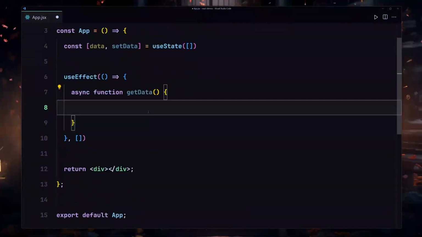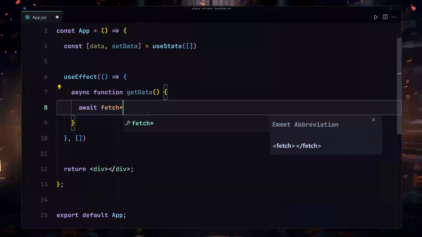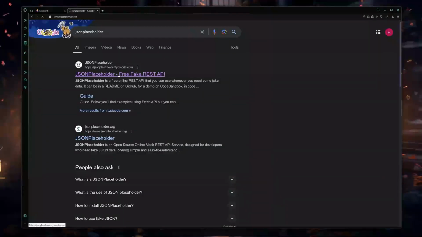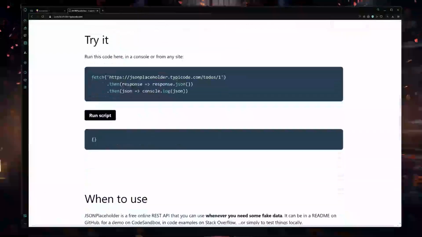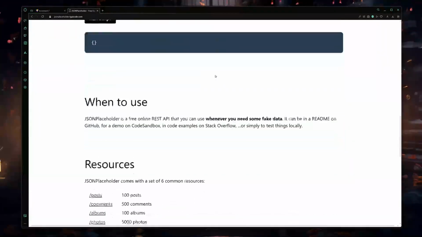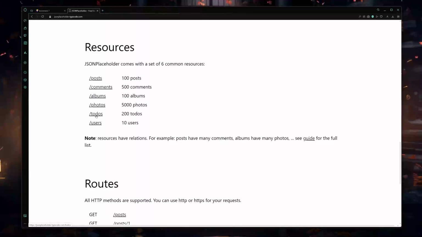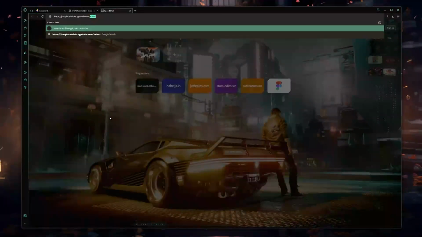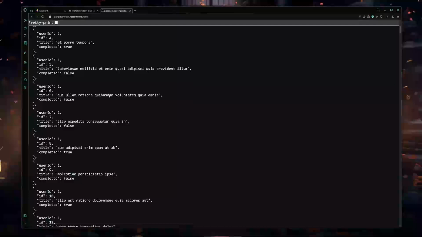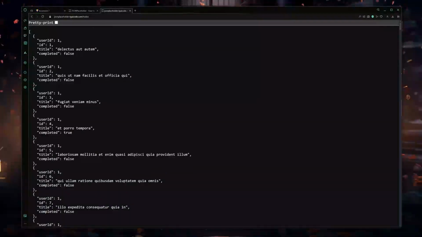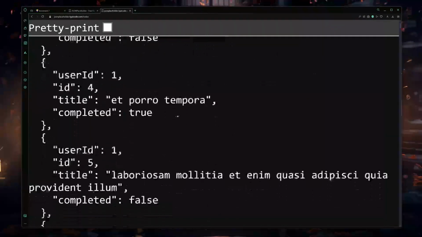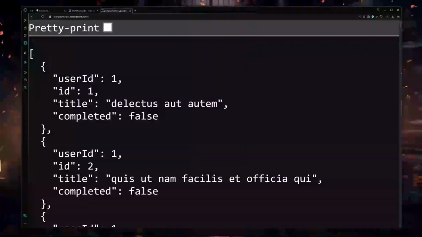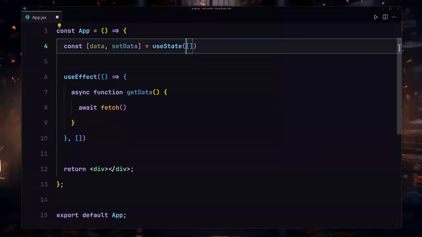I'm not going to be providing any parameter to that, and I'll just use await, and we are going to be fetching our data from this resource. If I go to JSONPlaceholder.typicode.com, here you can see this is a website. You can learn more about that if you want to, but the one we are interested in is getting this data. So I'll just copy there, or you know what, I'm going to go into the todos. So I'll just use that right here, and I'm going to provide my todos and hit enter, and here you can see it's going to give us a lot of todos. Let me just zoom in a bit. So we have our ID, we have the title, and also the completed flag for all of this data. And by the way, this is an array, so that's why we set up our state as an array right here.